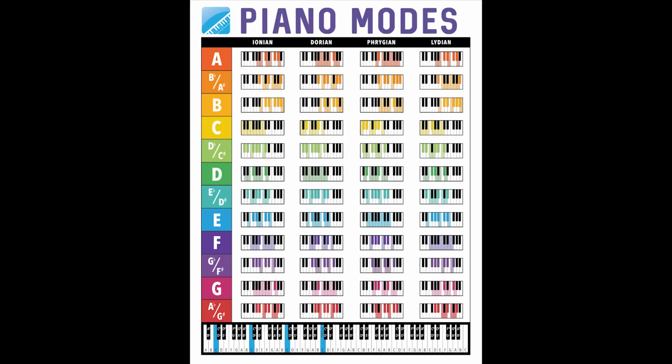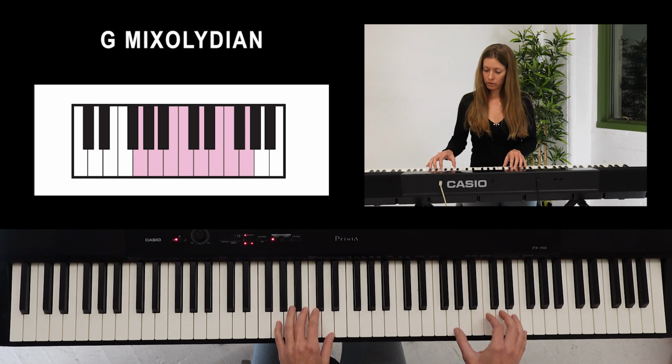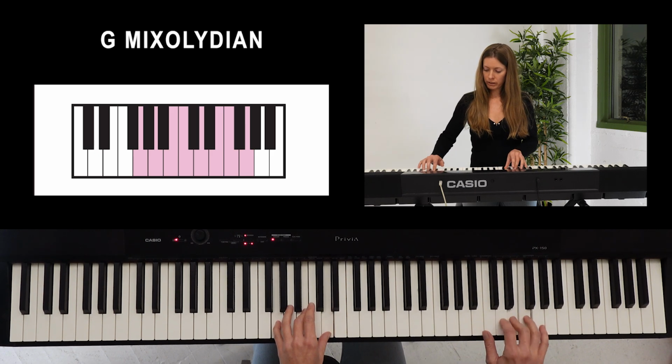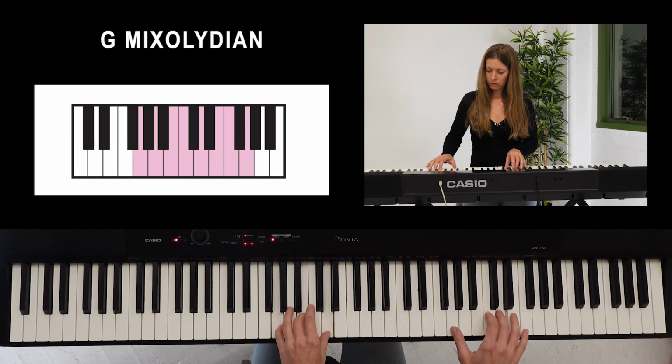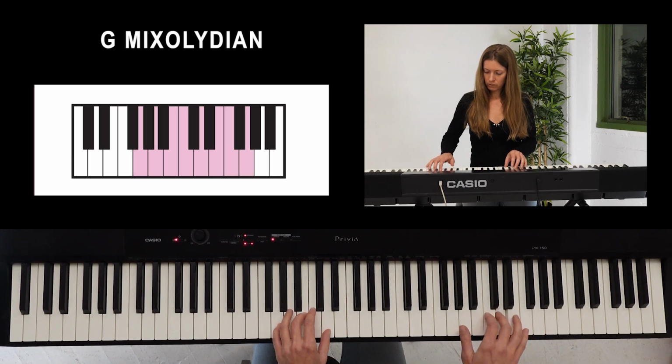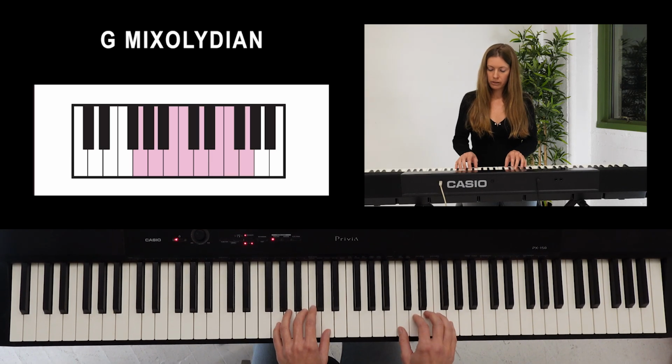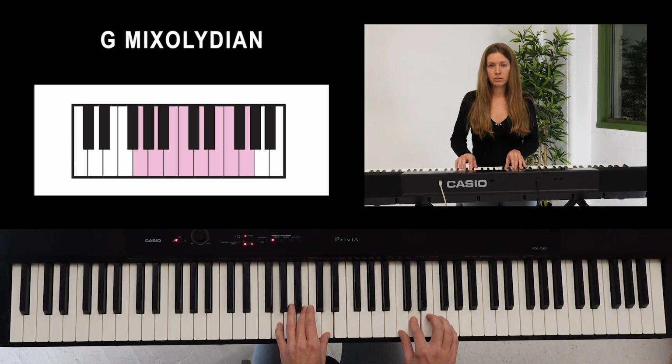So this is a great way to practice on your own. If you pick a mode and see how it sounds over the corresponding chord. If you hear how much more fitting it is to play G Mixolydian over a G chord, rather than sticking to just, say, C major.